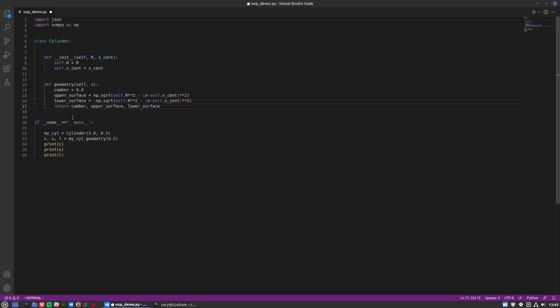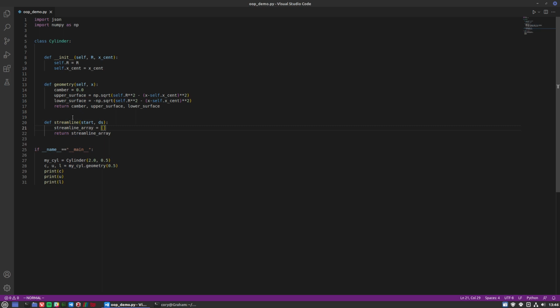Now for what you guys are doing with the airfoil project, you're also going to have functions. You're going to have a streamline function where you give it a start and a DS, and it'll do some calcs, and then it'll return a streamline array. Or for now, I'll just say streamline is equal to some list.